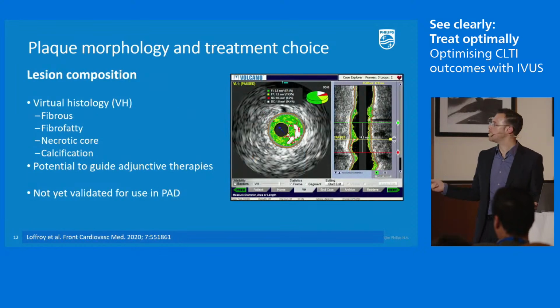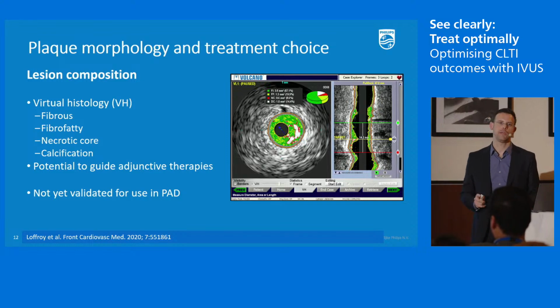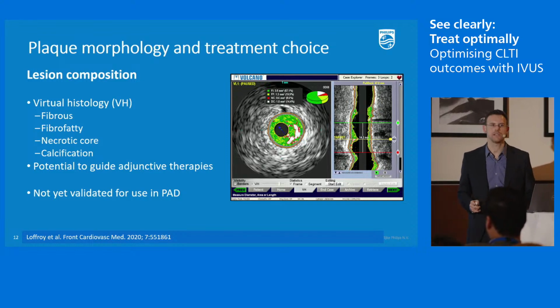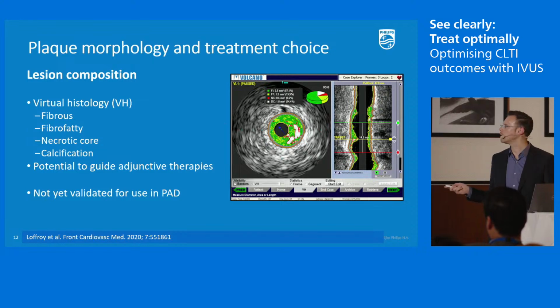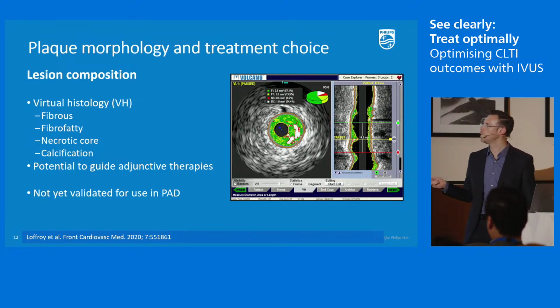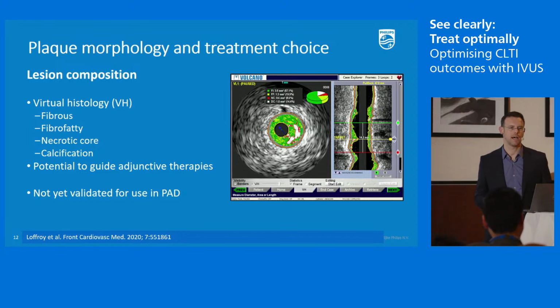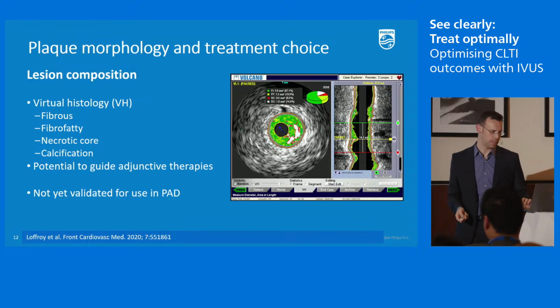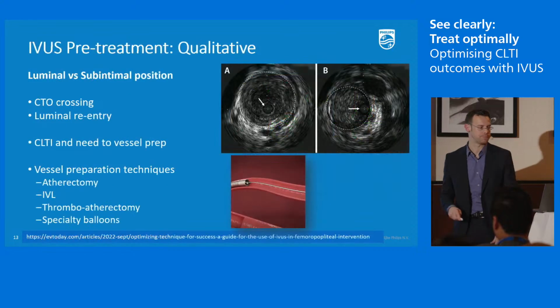Virtual histology was mentioned. It's not validated for use in the peripheries, but I can't imagine it's far away with the developments and advances in artificial intelligence augmentation. Will it help? I don't know. I mean, you seem to think quite clearly it wouldn't. I don't know, NT. I wonder whether or not it might help us to decide which vessel prep, or none at all. It might help us to try and validate that against outcome a little bit more. I don't know yet, really. But the point is, hopefully, it will be possible.